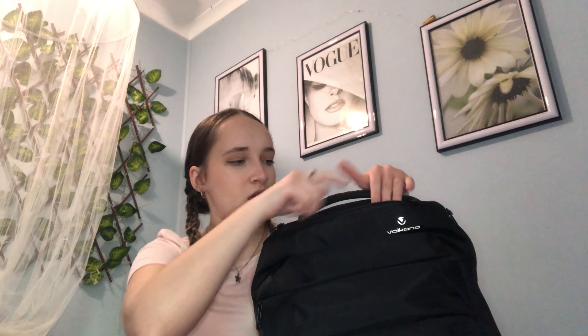The last part at the top normally keeps feminine products, like period products and stuff like that. I also keep my lip items in here, and today I have a modem so I can connect my computer and phone to Wi-Fi instead of the school Wi-Fi, because the school Wi-Fi doesn't work for everything. And yeah, that's the first three pouches of my backpack.